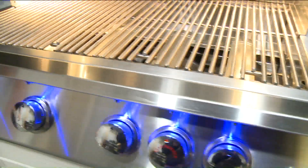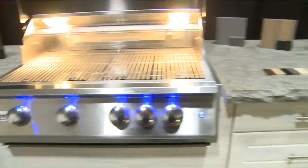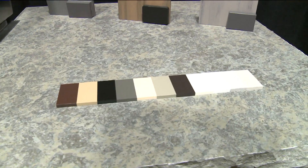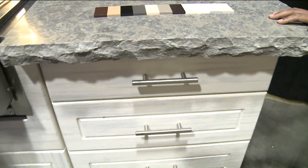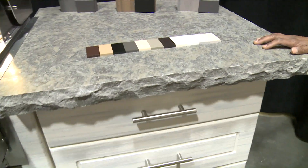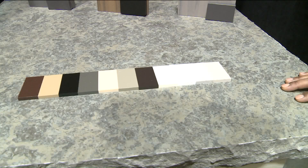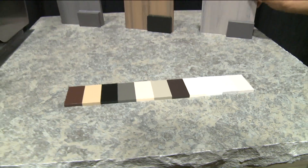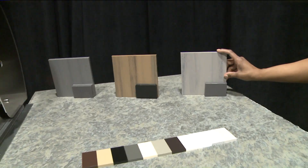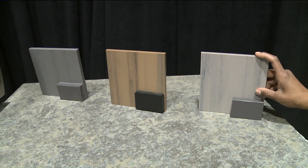We've got 12 standard solid colors for the cabinet colors. What we're actually showing here is a whitewashed wood grain — that's brand new for Wherever. There are five wood grain options available. On the wood grains, you've got a base color and a contrast color, which creates those finished wood-look faces you see.